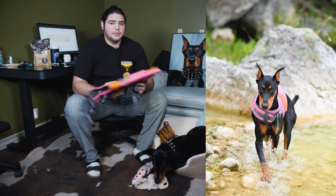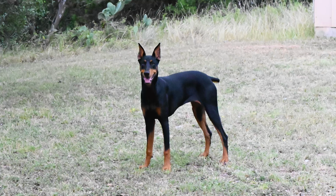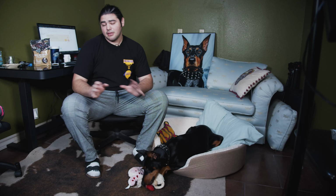And this was just really cool because the overall experience of bringing your dog along with that kind of hiking trip is literally phenomenal. I mean, we have some great pictures. I'll show them to you guys. And I was really excited about this one because they get to come pretty much everywhere, even into the water with you. So those overall were some of the best things that we've had back then.